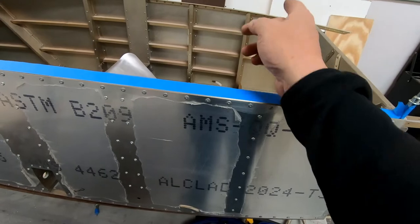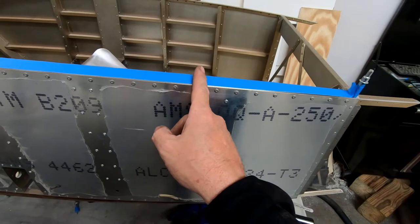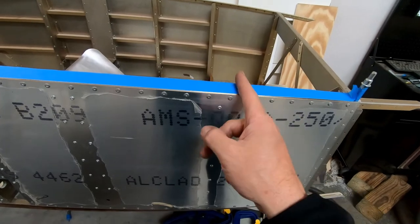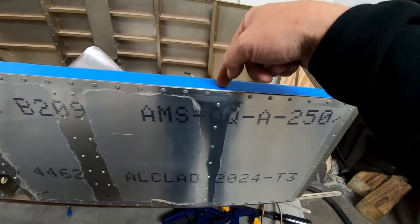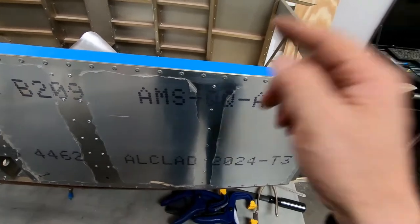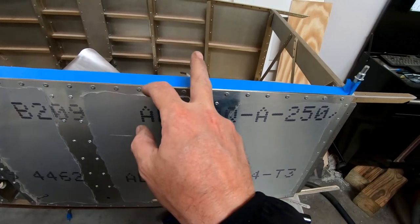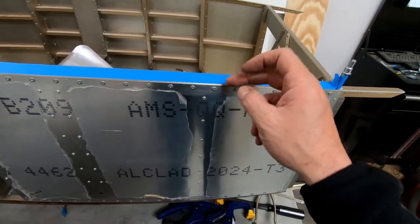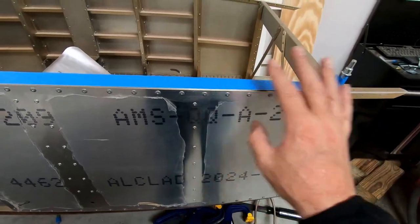But on the other side, it's going from the canopy mount forward spacing, and then there's a spacing of, I think, 52 millimeters between that and the next rivet that's supposed to be installed, which is actually on the opposite side of frame six. So it looks like there's supposed to be one rivet that's centered between the alignment here of where frame six was riveted, and then on either side you're supposed to measure between the mounting for the canopy hinge, and on the other side it's supposed to end up 6 millimeters from where the rear canopy border is.